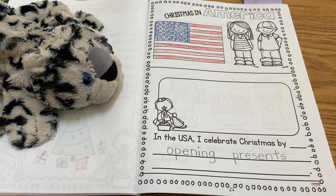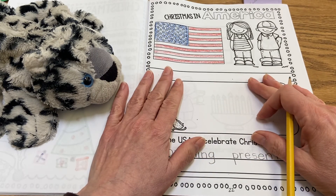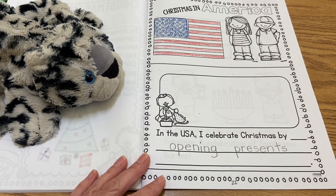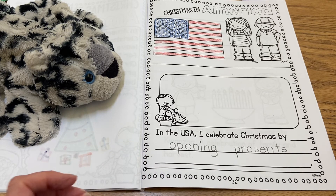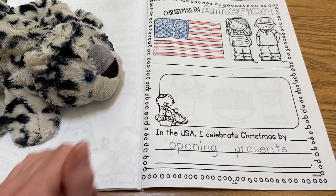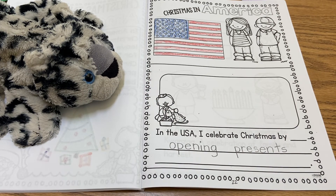Right here, you're going to draw your favorite Christmas present. It can be from this year or from last year — what is your favorite Christmas present? You're going to draw a picture of that right here and color it. Then tomorrow morning on our Wednesday Zoom, you're going to share this page with everyone and show everybody one of your favorite Christmas presents. I'm not going to draw mine, but I will draw one and I'll share it with you because I don't want to influence you. Have fun with that — I can't wait to see what your favorite Christmas present is going to be!